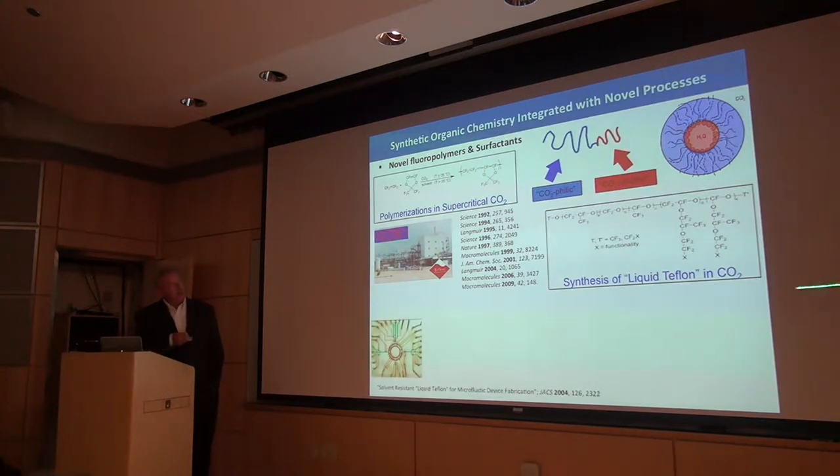I ran into Steve Quake at a Department of Defense program and learned from him what the big materials science issues were in microfluidics — he seemed to be on the cover of Science every other week. He talked about solvent resistance in microfluidics being a big deal relative to silicones. So we decided to take some of these fluorinated oils that look a lot like silicones but are perfluorinated — they don't mix with silicones, they're very hydrophobic and lipophobic — and make them into microfluidic devices: lab-on-a-chip with a very chemically resilient elastic material.